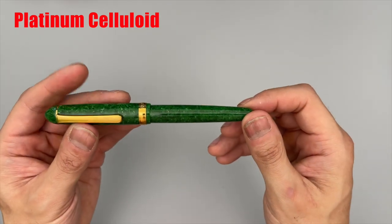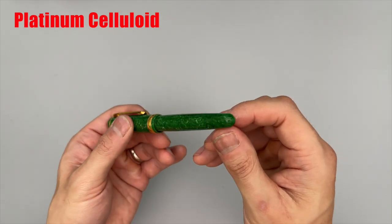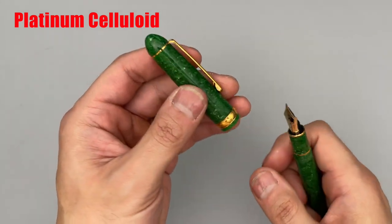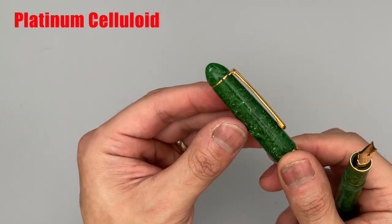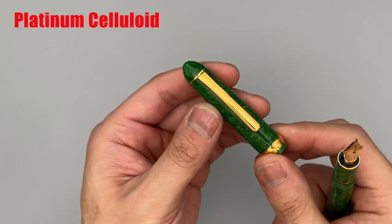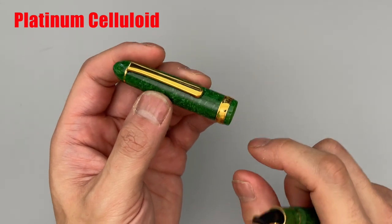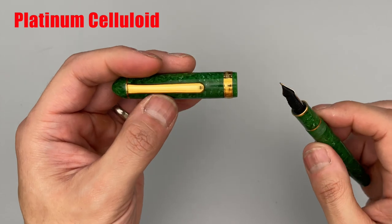The rest of the barrel is made of this jade celluloid. It has a New York City dirty water hot dog shape that tapers to the rounded end. The cap is more of the same jade celluloid. The finial is a rounded tip and traps a ring and the clip between the cap body. The clip is the same clip seen in your Century 3776 series pens. The center band is a wedding band style center band that has 3776 Platinum Japan etched around it.